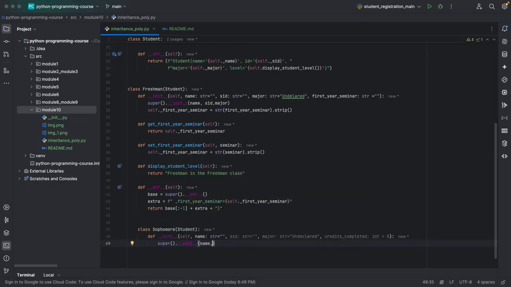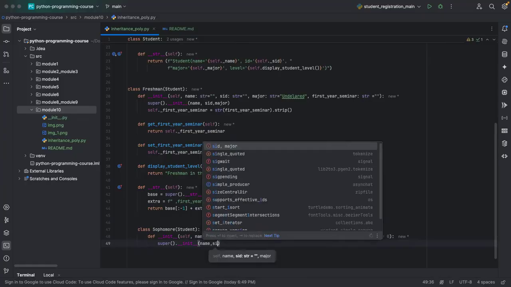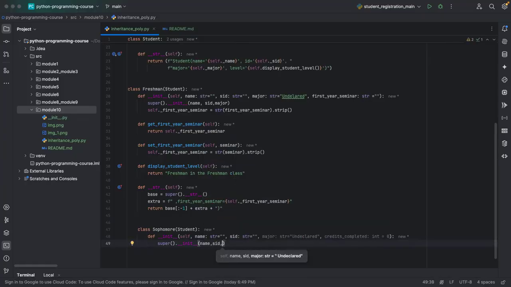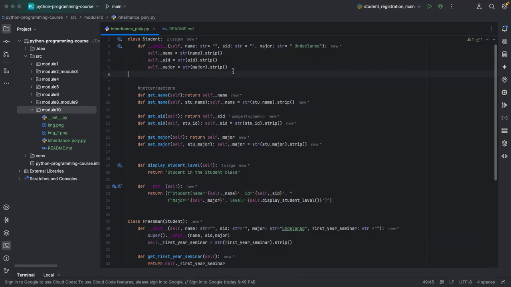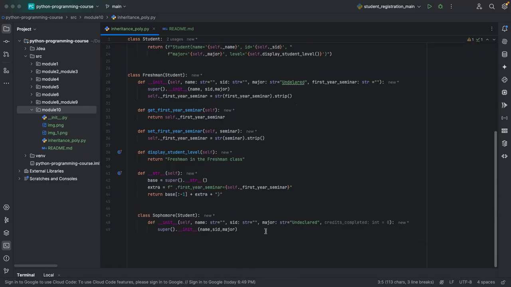And what do we want set when we do that? We want the name set, we want the student ID set, and we also want the major set. Again, that eliminates us having to duplicate this code, and copy or retype it here inside of the sophomore class. And then finally, in our initializer, we need to initialize the credits completed attribute.